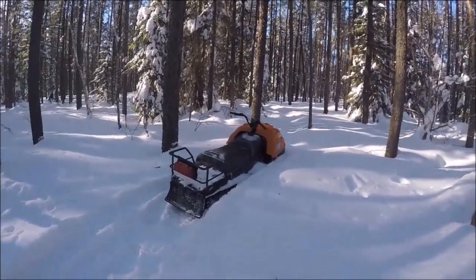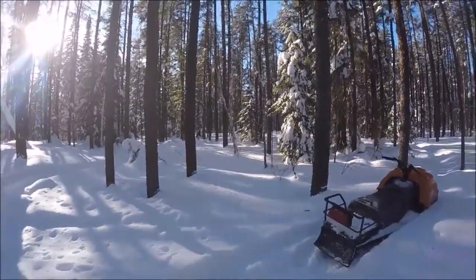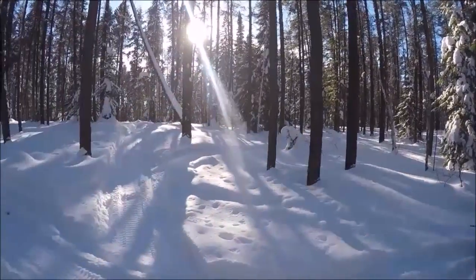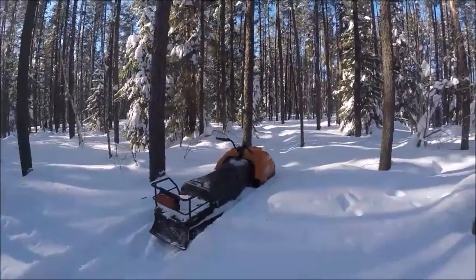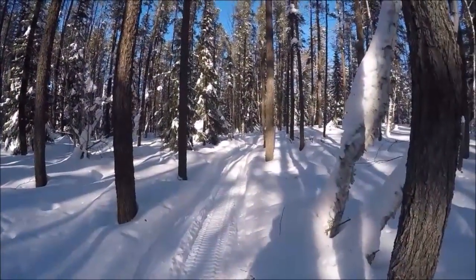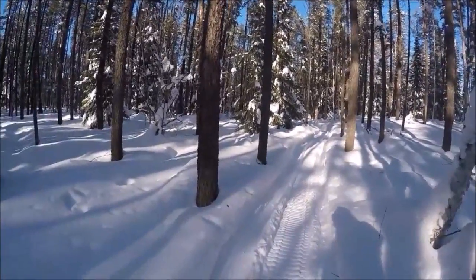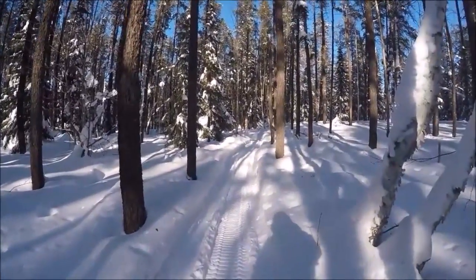Well, Heather and I are back in here today, folks. We thought we'd come in and we broke our trail out. It took us all of about 5 minutes driving around our little trails here and packing them down again. We haven't been in here since the last big snowstorm, so we are just running over them, and it'll freeze by tonight, I'm sure. Tomorrow it'll be hard again.